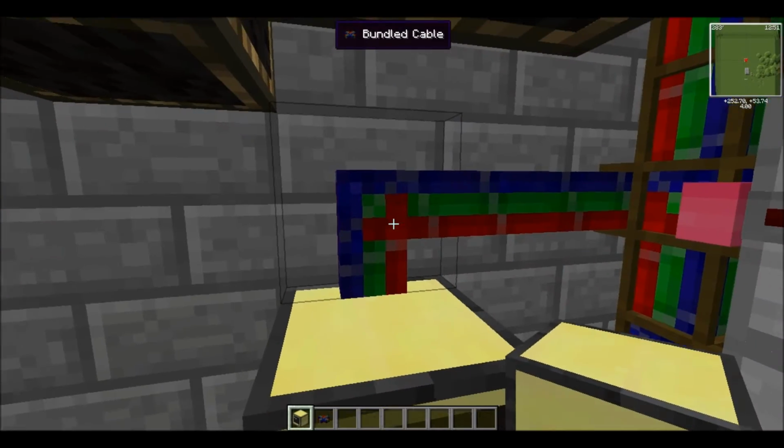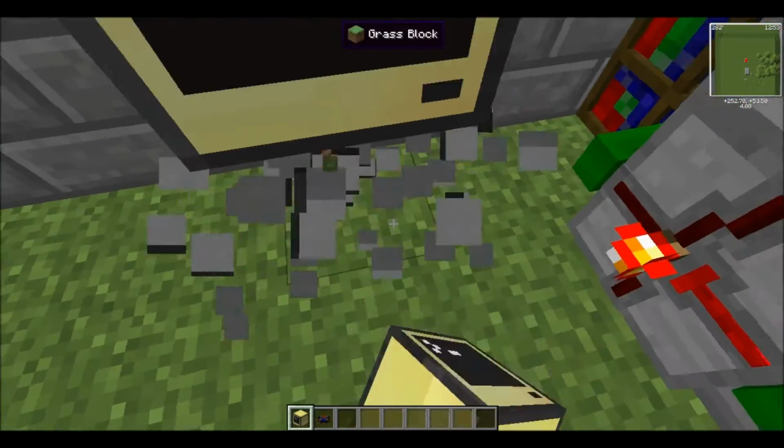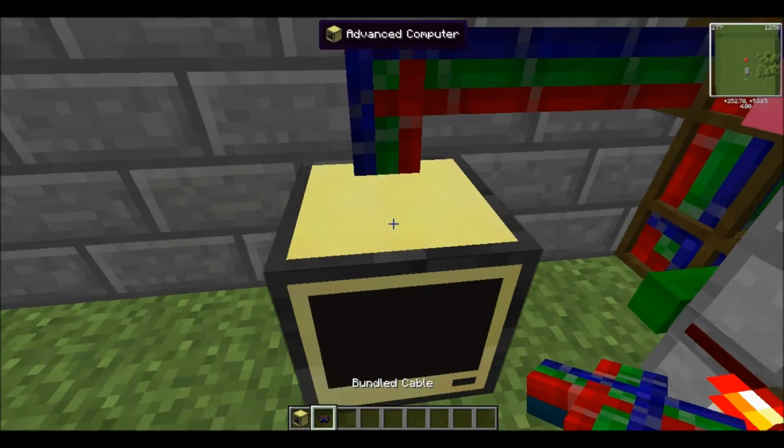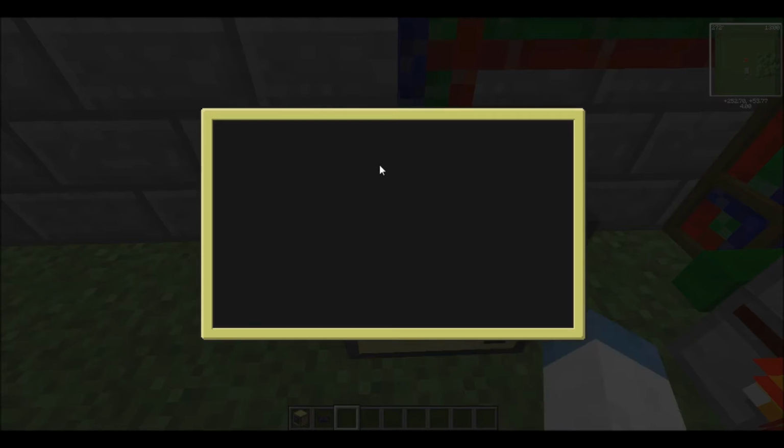Now you don't have to make it go through the top. If you want, you can make it go to the side like that, but I like to just make it go through the top. So then boot up your computer and type in edit startup. Now you don't have to name it startup, but I do that because every time you load the world, it'll launch the program. So next, it's just a pretty simple program.